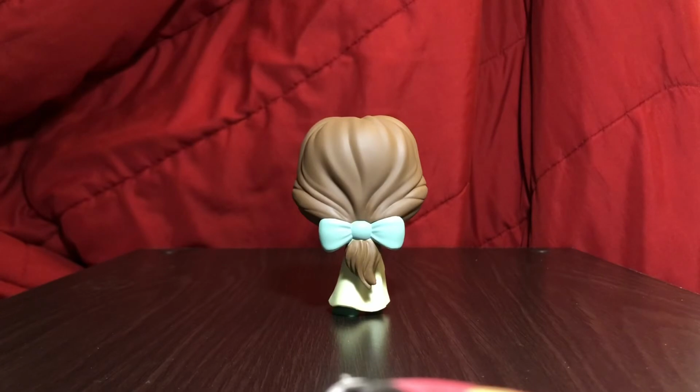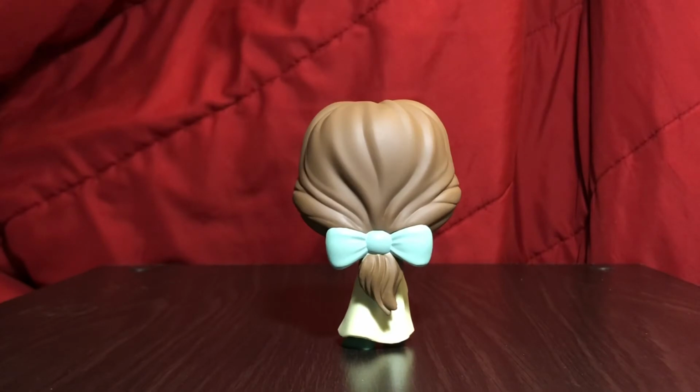So I'm really glad that they decided to one up their game on this one, and they one up their game every time, but this one really took it to a whole new level. And her hair is even more detailed than the original Peasant Belle, and there's little strands going through it, and the bow is even bigger as well, which is such a nice detail because bows are a very Disney-esque thing, and I just love this shade of green with brown, so it just looks super great.